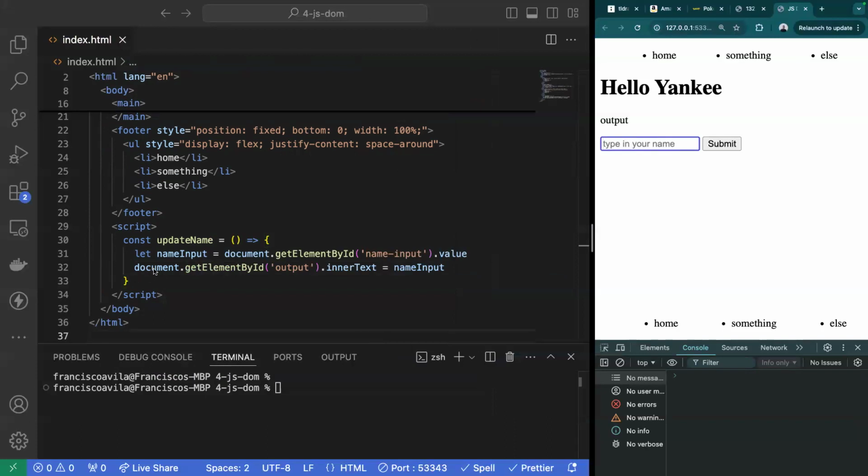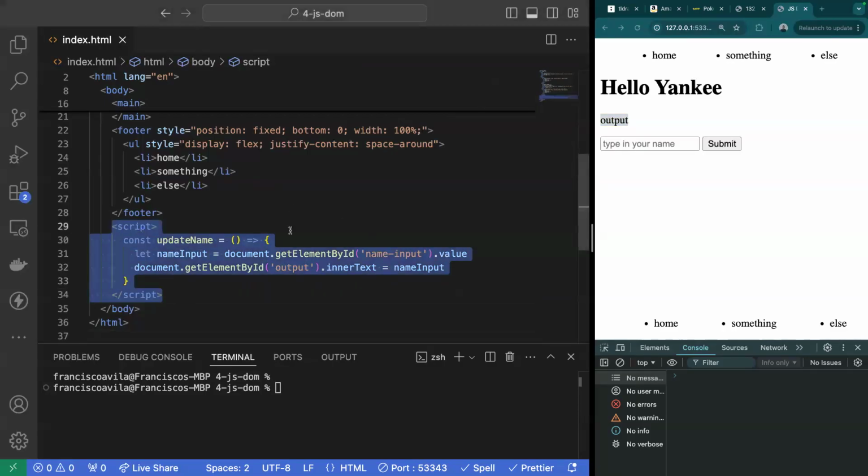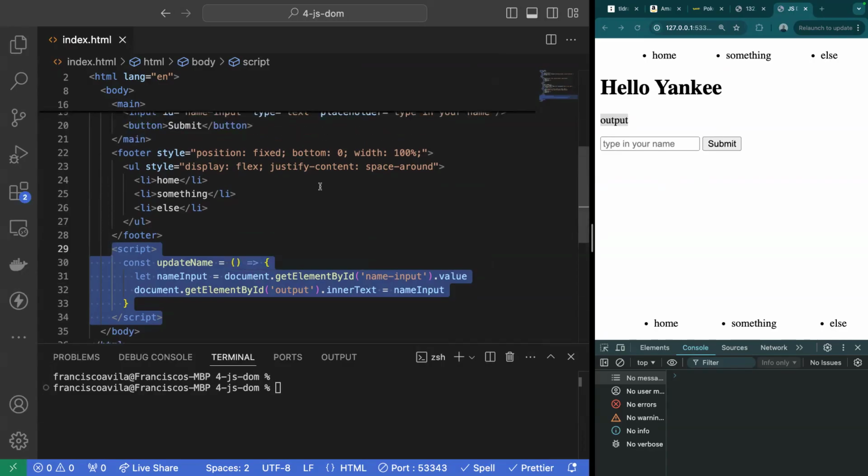On that next line, it's going to grab this paragraph tag of output and change its innerText to my nameInput.